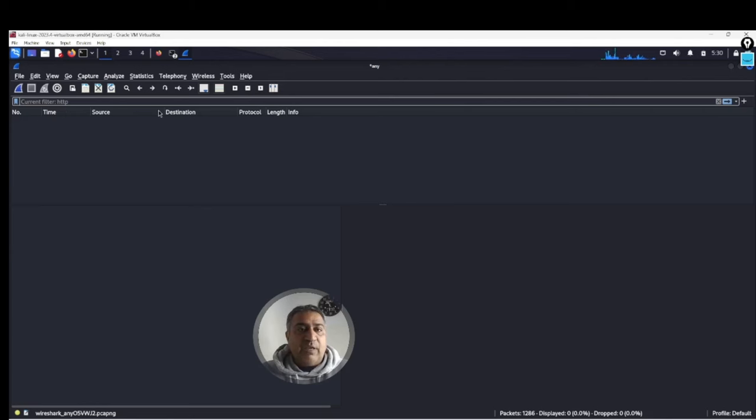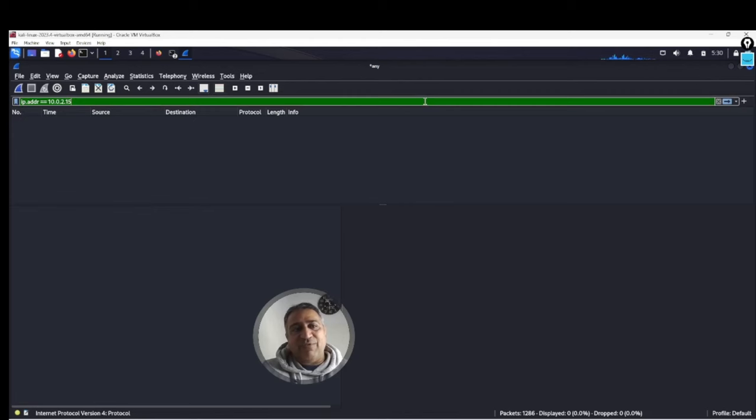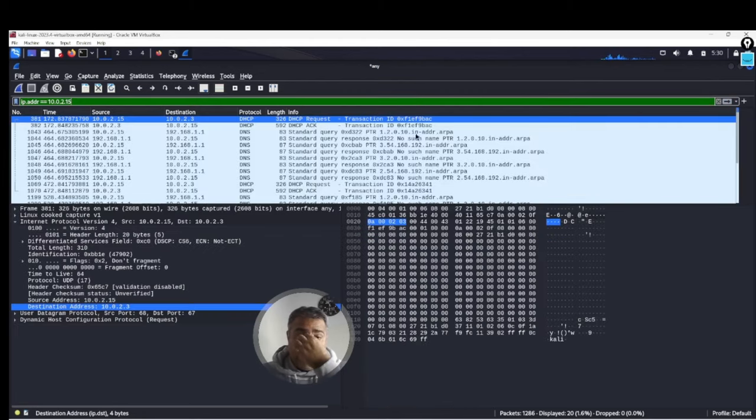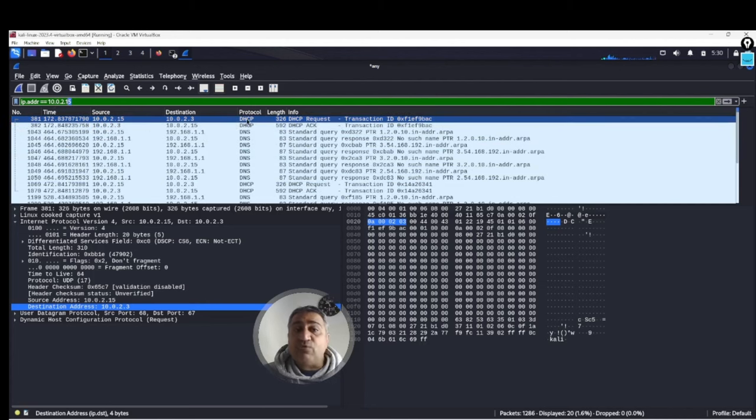Similarly, if you want to use another filter, let's say this one, okay. So this was my source address, 10.0.2.15, right? If you click this, you should be able to find the data related to this IP address. So you see here, source 10.0.2.15, it used the DHCP protocol, Dynamic Host Configuration Protocol. I told you that we just assigned an IP address 2.15 on the Kali. Then there was a DHCP server on this Kali, and it is used for whoever is going to connect with this machine. This will be assigned an IP address using DHCP.